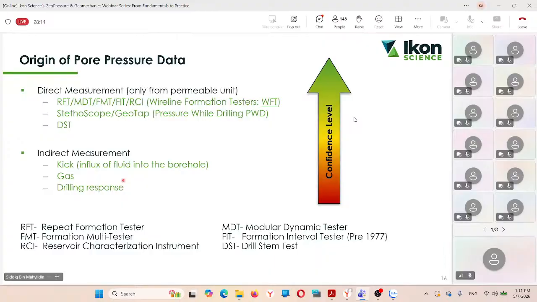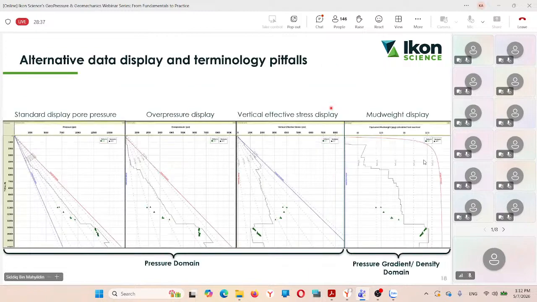While this is less reliable, it's still a good source of data, because not all the time do we have direct measurement data, due to some reason, probably the acquisition was not very successful. So in terms of confidence level, as I mentioned, indirect measurement comes with lower confidence, and direct measurement is high confidence, so we could use it with caution basically. This is quite important because in the next coming weeks, we are going to take a look at pore pressure.